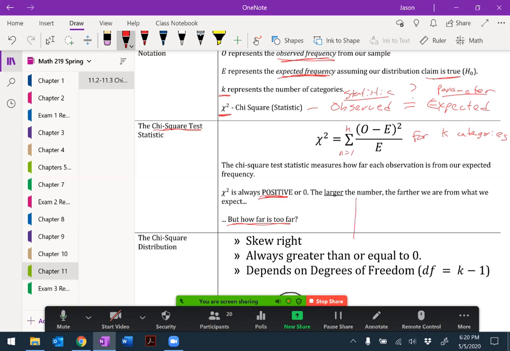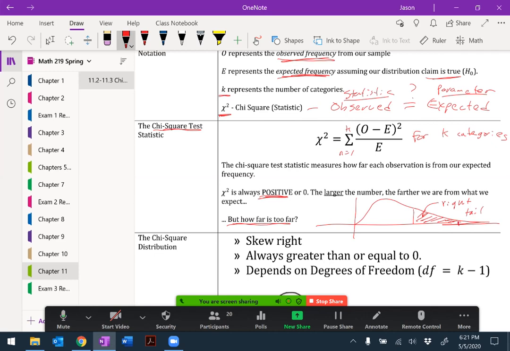So the chi-square distribution looks like this. Okay, chi-square distribution for a certain number of degrees of freedom. And we're always looking at our right tail. That right tail is going to tell me, is this close to what we expected, or is it really far?